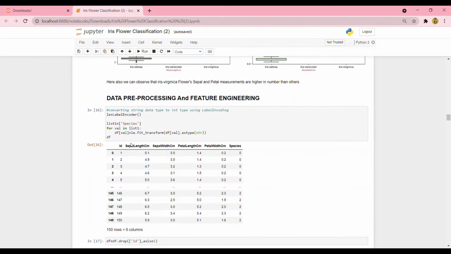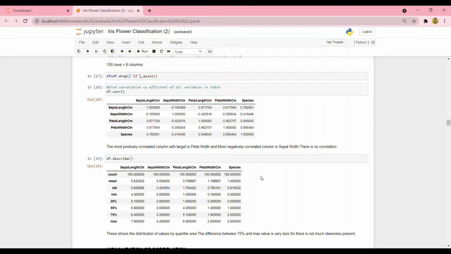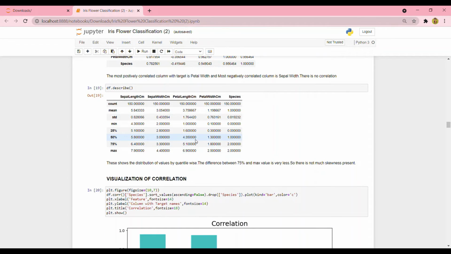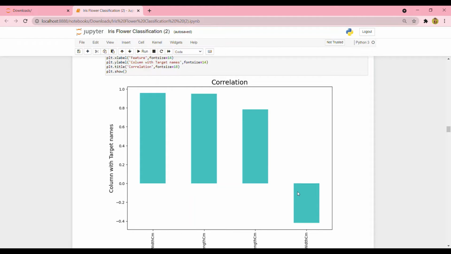Next comes the data pre-processing and feature engineering outcome of the dataset. Most positively correlated with the target is petal width and the most negatively correlated column with the target is sepal width. Also, the data distribution shows not much skewness present. Next is the visualization of correlation, as we said above.